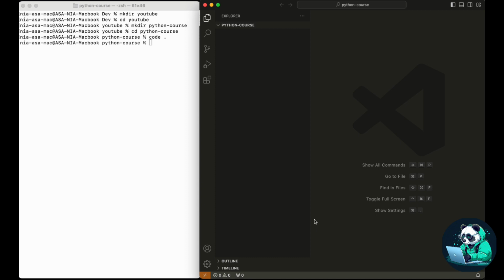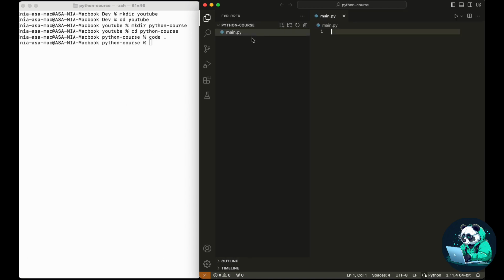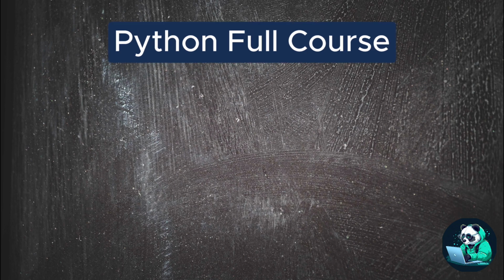The good thing about Python is that in order to start, you can just create any file and start writing your codes. Let's create a new file and name it main.py. The first thing we'll look at is how to use a function. In this case, the print function. You can use the print function to show any message in the terminal or the console.